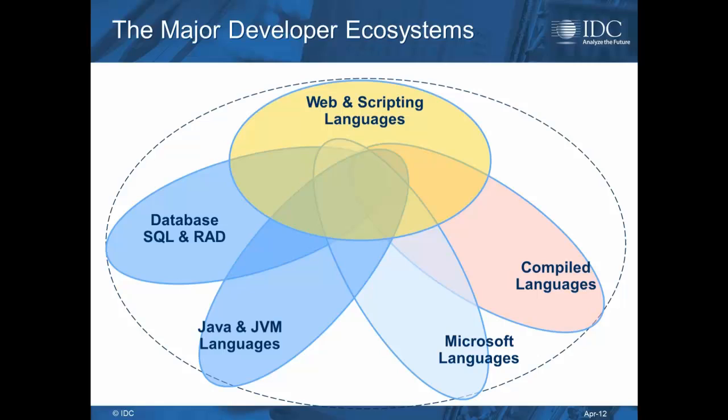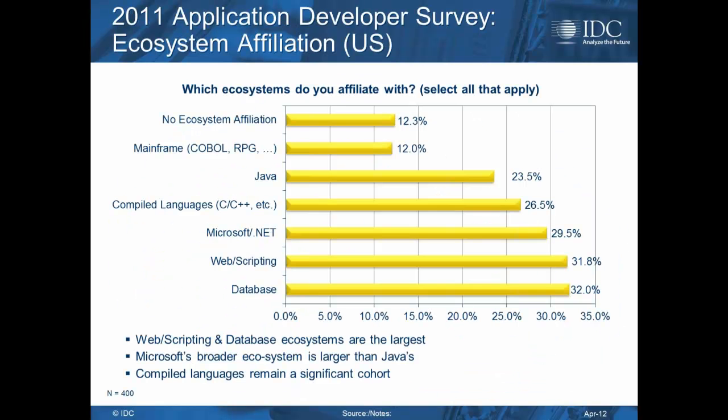And one last comment about developer ecosystems. There are several. Your skill sets will dictate which ecosystem you want to participate in. Interestingly enough, the biggest ecosystem after web scripting tools, which is, of course, a very large ecosystem of users, you're going to use those too, is the .NET ecosystem. And this is research from our application developer survey from late last year.